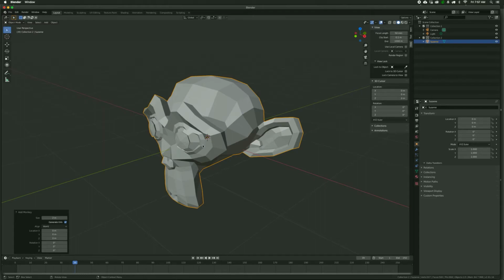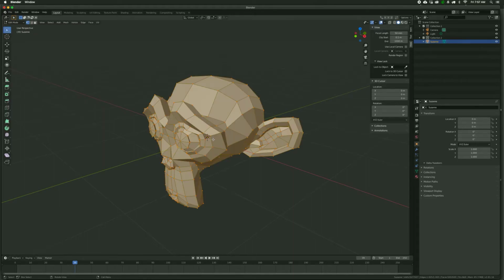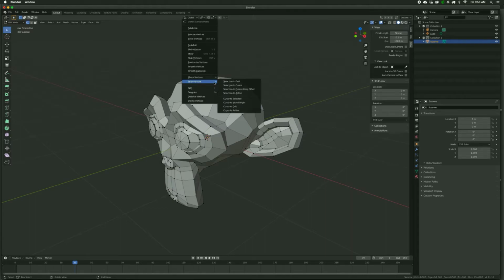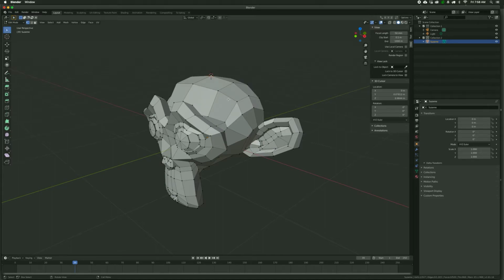We move the 3D cursor and move the origin point to the 3D cursor. So we're going to build on what we know. Let's move the 3D cursor. Let's review. Let's select this vertex right there, left click, and remember to move the 3D cursor to that vertex. We're going to right click and say snap vertices, cursor to selected. Now notice it moved the 3D cursor, but it didn't move the origin point. That's going to be step 2.